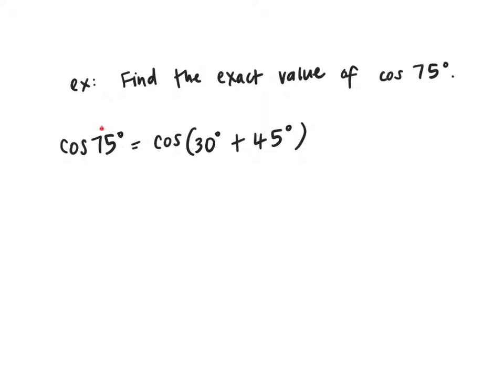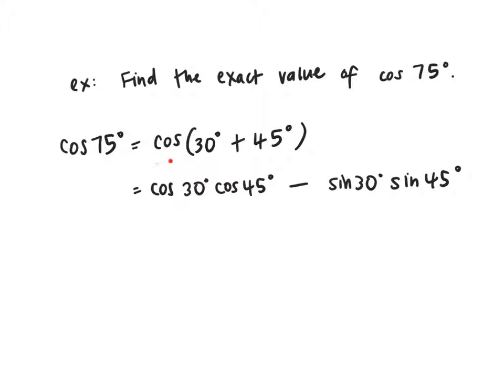So I have cosine of 75 degrees equal to cosine of something plus something. So the 30 degrees is going to be your u, and then the 45 degrees is going to be your v. Note that cosine of 30 degrees plus 45 degrees does not equal cosine of 30 degrees plus cosine of 45 degrees, but it's going to be cosine, cosine, sine, sine. So I went ahead and put my sum of the cosine into my sum formula. So cosine, cosine, sine, sine, where my u is 30 degrees, my v is 45 degrees. And because it's a sum of cosines, it's going to be opposite in sign in the middle. Cosines have got to stay together. Therefore, the operation symbol is going to be different.